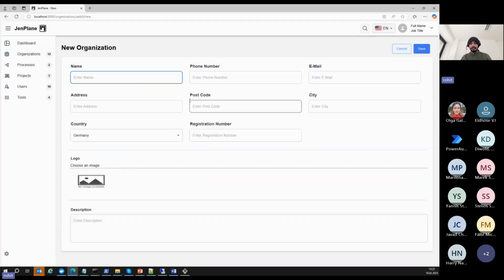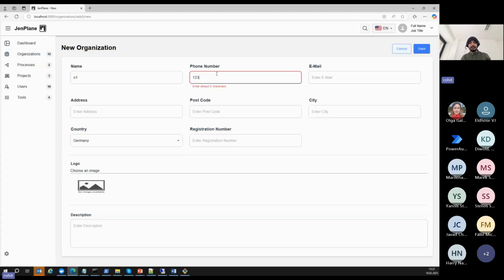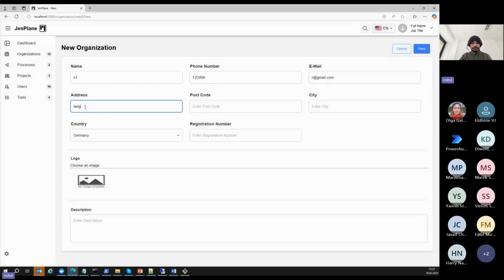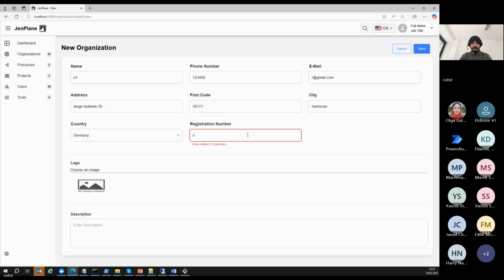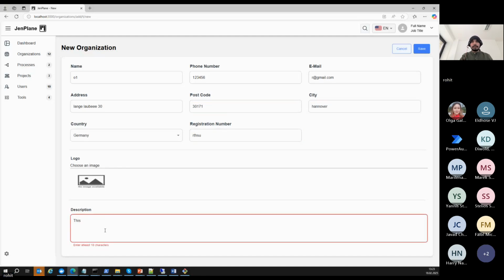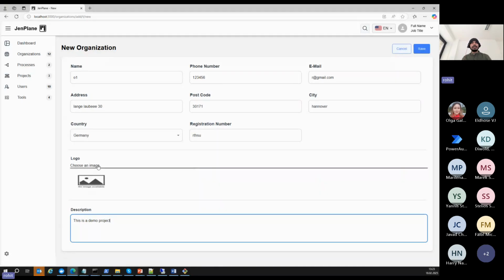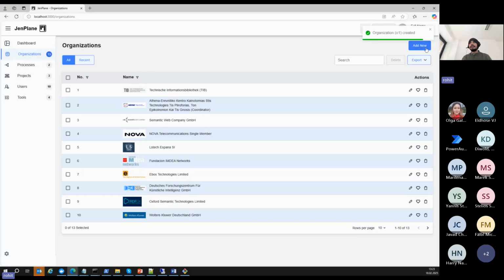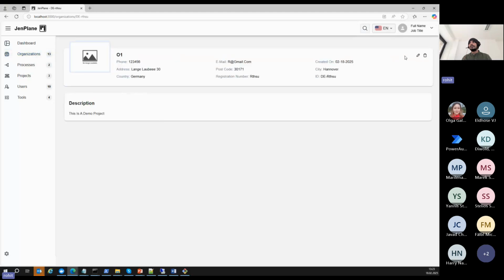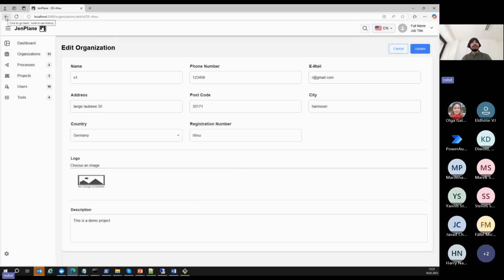So we can actually create some organization, and then a version number. If the organization has an image, then you can choose the image also. But if the image is not there, then also it's fine. So we can save it, and once we save it, we can see that now we have 13 organizations. In order to see all the organizations, we can go here. And here there's also an option of edit, so we can edit some of the information here as well.